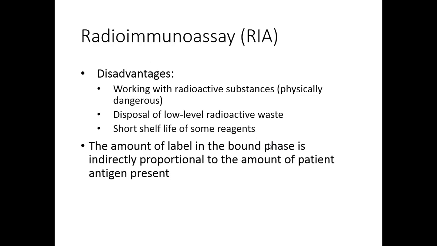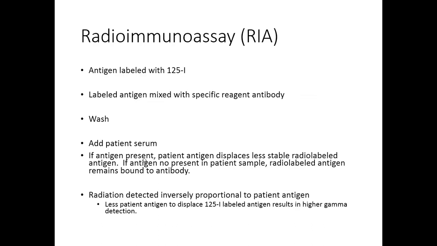This is a heterogeneous assay. We're going to have some rinsing, and it's a competitive assay. Did I say that at the beginning? I don't know if I did. Yeah, well, it is. And we know it's a competitive assay because it's indirectly proportional to the amount of patient antigen. So how does this work? Let's just walk through the procedure in its most basic terms.